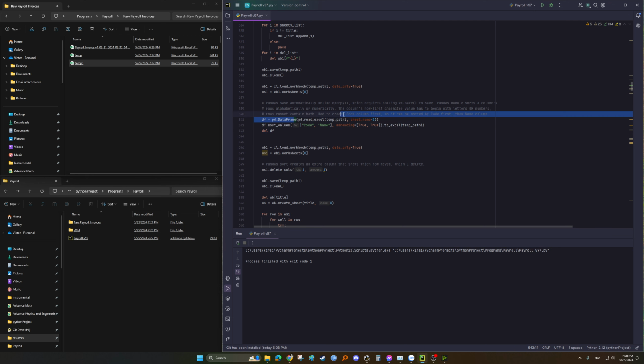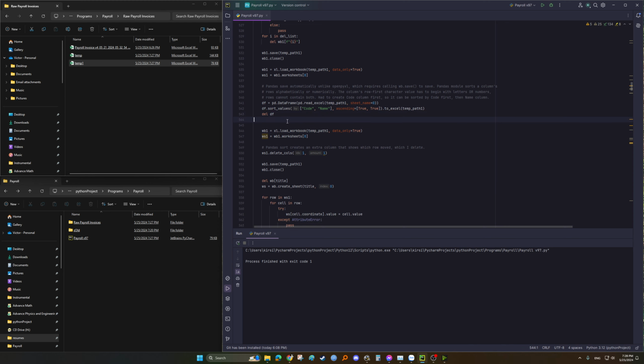I believe it just creates a data frame, and then you can choose to read the Excel file, and then choose the path, and then the sheet number, and then this function here will sort the values, and then I choose to sort by name. I mean by code first, and then name, and then I want to make it ascending values first, and then yeah, it will go to this Excel file, and afterwards it'll delete this data frame.